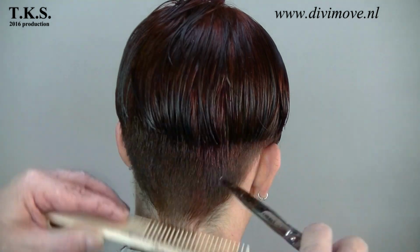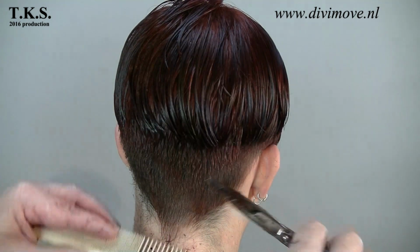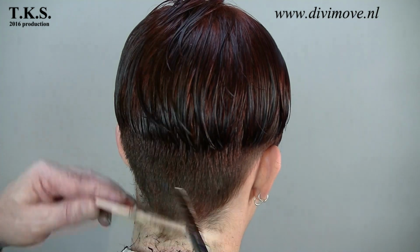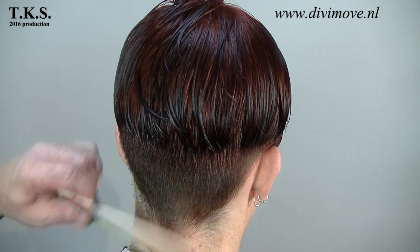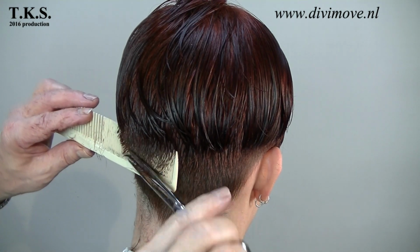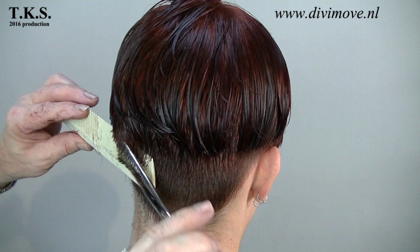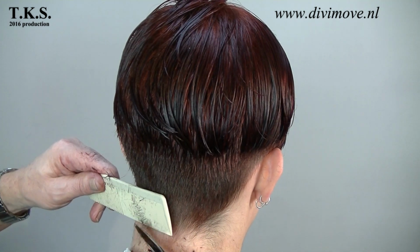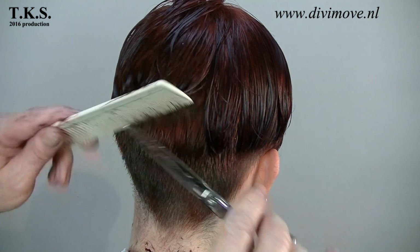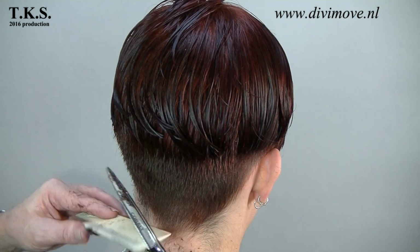What I like about scissor over comb techniques is that it gives ultra softness to the hair, and a character to the hairstyle. With small parts of my comb, I kept the underlines. Holding an ultra soft neckline. It's also very good practice for your skills.